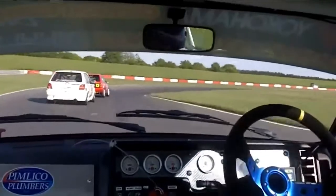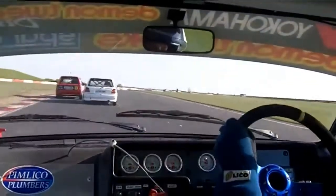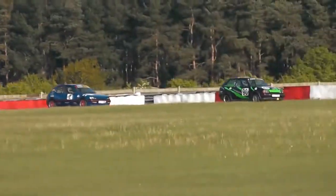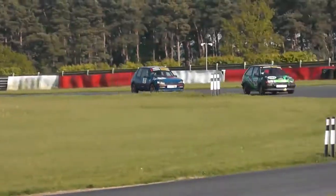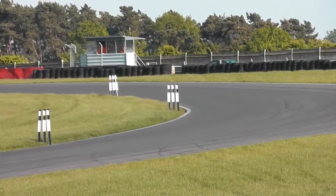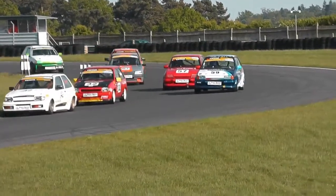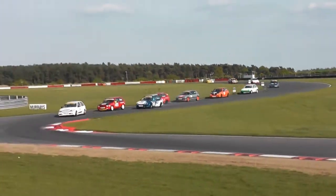He decides to play the long game, sit behind Lee Scott for now, because you know Lee Scott's one of the fastest drivers in the championship. Well, the fastest he has been really, especially at Mallory Park, the first round of the championship where he took 2 wins. Anyway, Foundry and Rosier through Coram. They're your two leaders. Third is Lee Scott. He's got ahead of Mervyn Beckett now, and Dan Gibson having to defend from Imran Khan in Chowen.